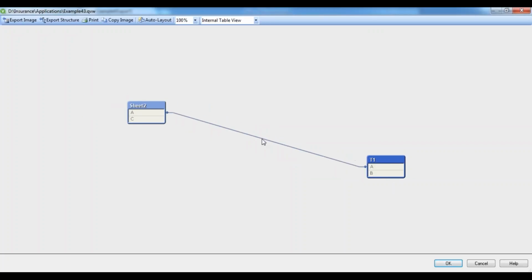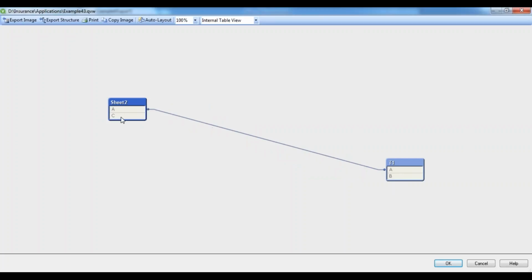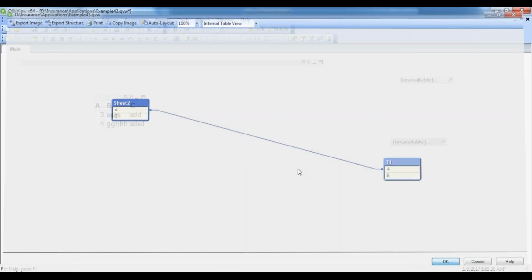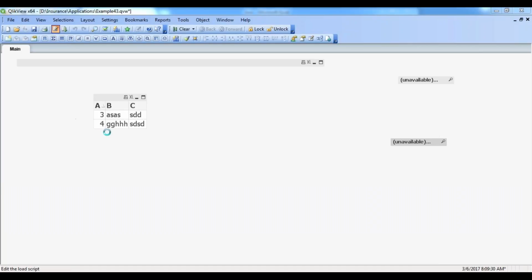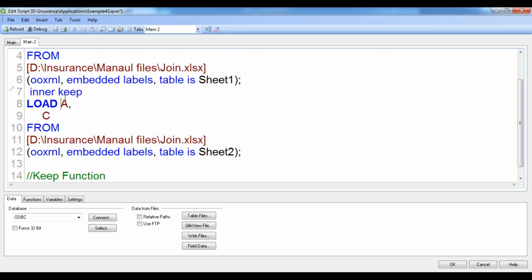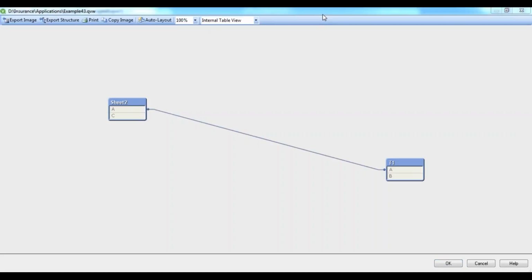So whenever you load two tables, here only two columns are there, but if the number of columns is more and the two tables are merged as one table, you cannot come to know on which column it has been joined by seeing the model. So in that scenario, we can use this keep function. This is how we use the keep function in Qlik. There is no difference between inner join or inner keep or left join or left keep. There is no difference in the logic, but the only difference is the model view, how the data tables will be displayed in the model.